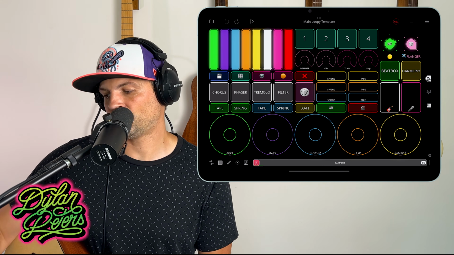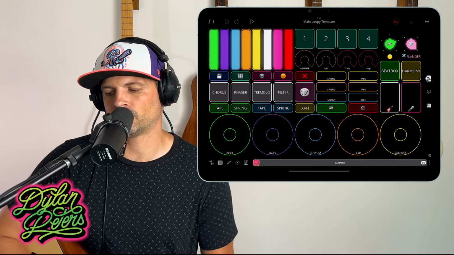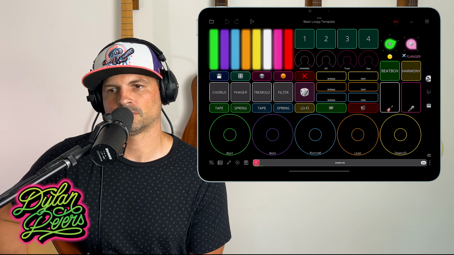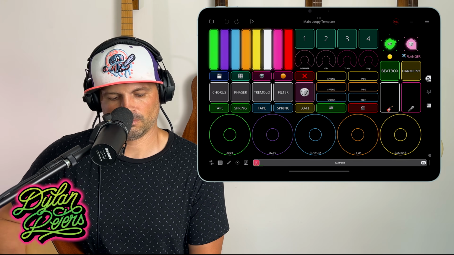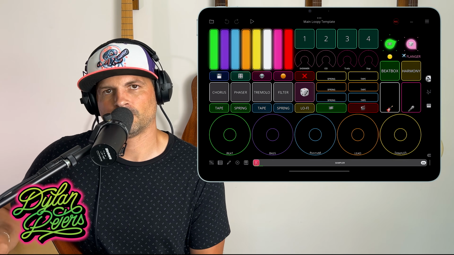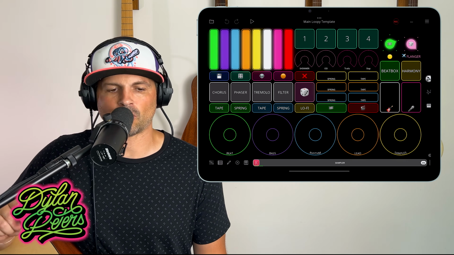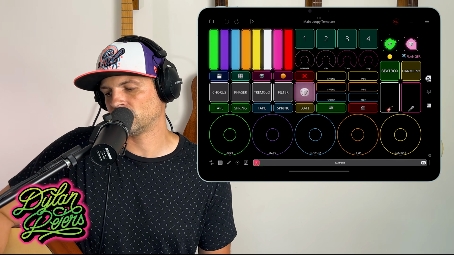Okay, and then the final one, I have a flanger. The flanger I don't use often. Every once in a while, I like throwing it in there. So now I have this flanger. All right, so I think that's all of the classic effects that I use just on guitar. Let me turn off that.